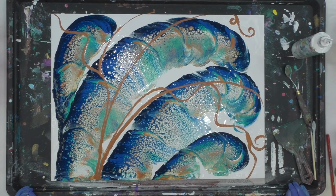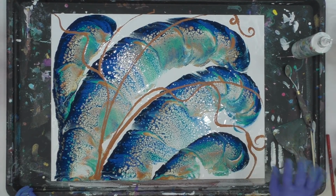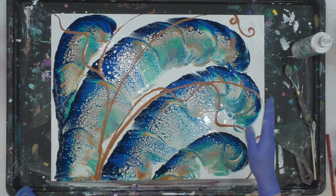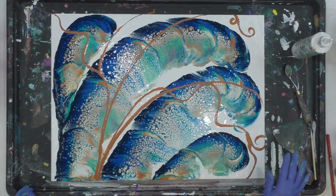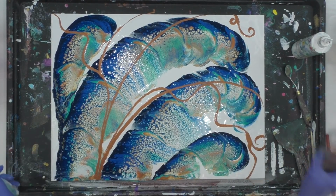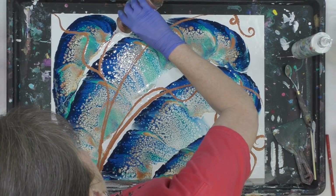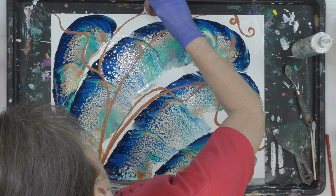So I think I'm done. I've got a little bleeding going on with the copper into the white, and part of the white is dry or drier and part is still wet, so I'm just going to let it totally dry and then I can fill it back in with the white to clean up the edges. That is my plan.